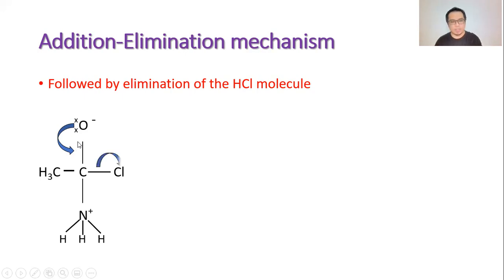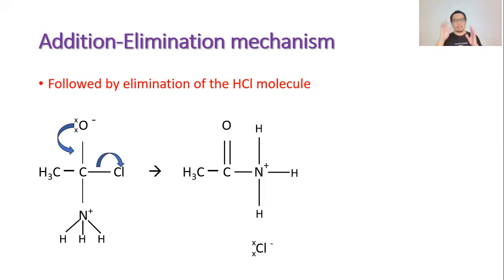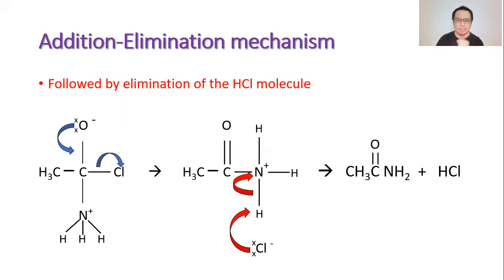This also causes you to break the carbon to chlorine bond. Because if you want to make the C double bond O back, you would have 5 bonds over there, and you can't have 5 bonds. Therefore, one bond has to be broken. The carbon-chlorine bond will be broken, and in that process you get this structure. It's not over yet, because the chloride ion will then attack the hydrogen to remove it as hydrogen chloride, followed by the breaking of the nitrogen to hydrogen bond. This allows you to get the final product, which is your amide.